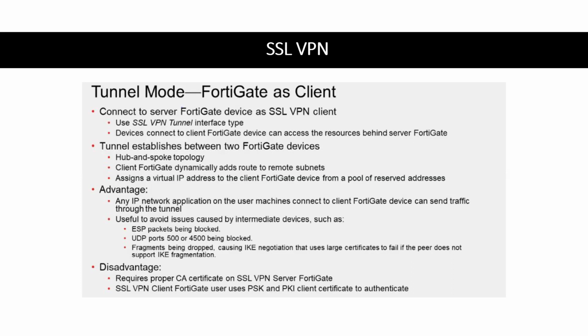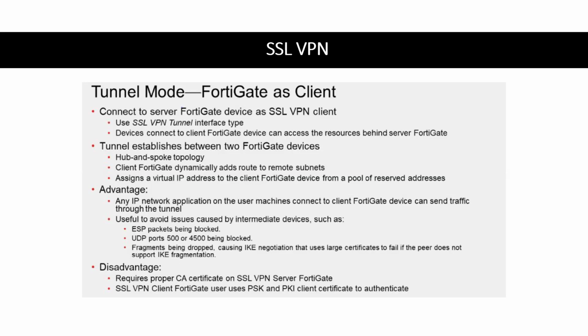Those packets are encrypted using ESP. So you have to be careful here. ESP, depending on the ISP, can sometimes be blocked. So you've got to make sure it's being allowed. Make sure certain UDP ports that are used in SSL VPN aren't being blocked, maybe port 500 or port 4500. Make sure those aren't being blocked. Some old ISPs do it. Don't ask me why.